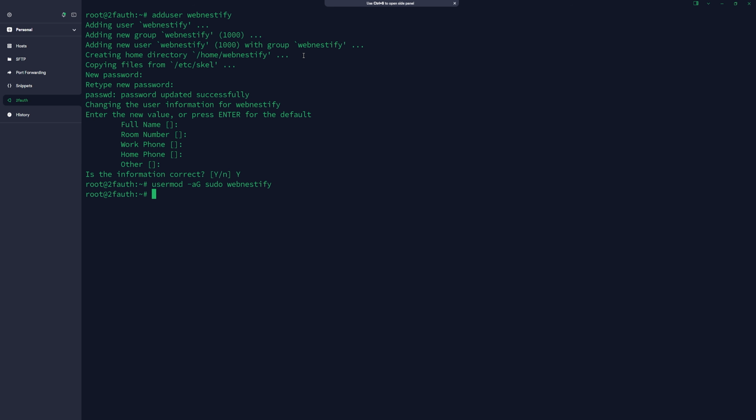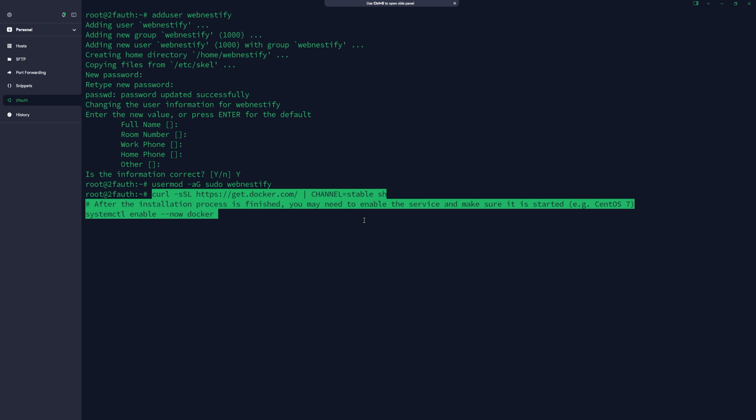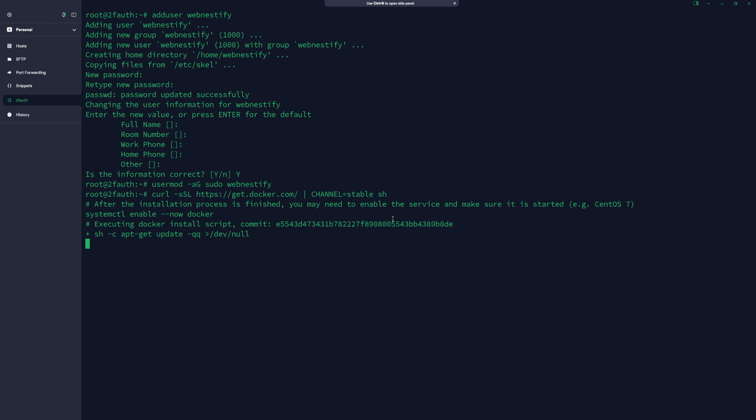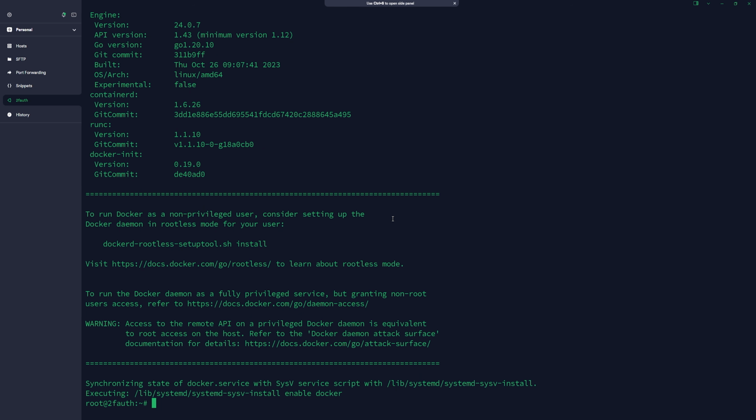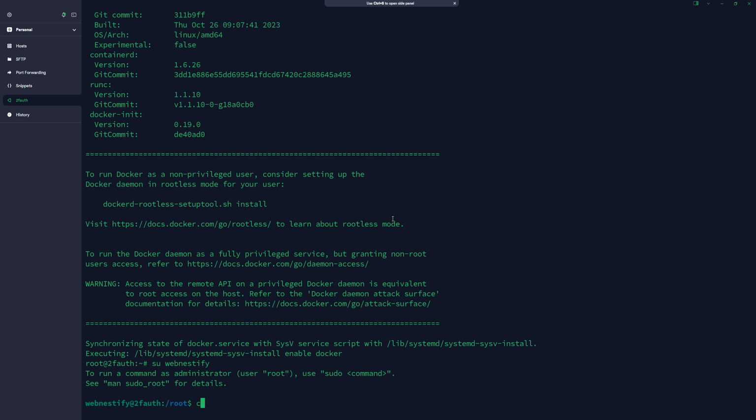Now, when we have this, you want to paste the Docker installation command, so we will install Docker. Docker is installed, and now you want to switch to the local user, so you type su and the user you created.